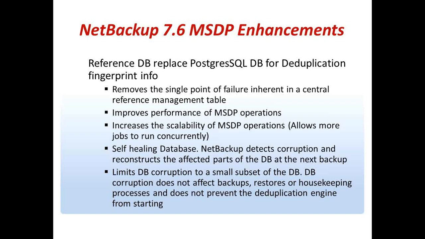Self-healing database. NetBackup detects corruption and reconstructs the affected parts of the database at the occurrence of the next backup. And it limits the database corruption to a small subset of the database. And database corruption now does not affect backups, does not affect restores, housekeeping processes, and more importantly, does not prevent the deduplication engine from starting up. So that's a significant enhancement.